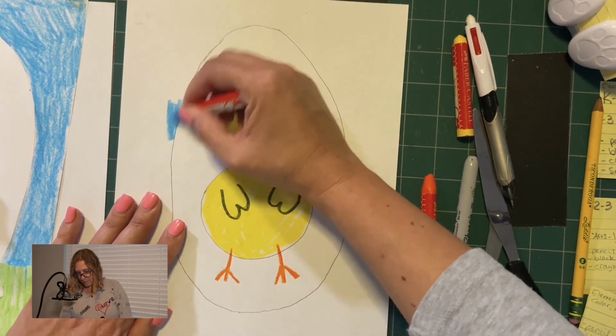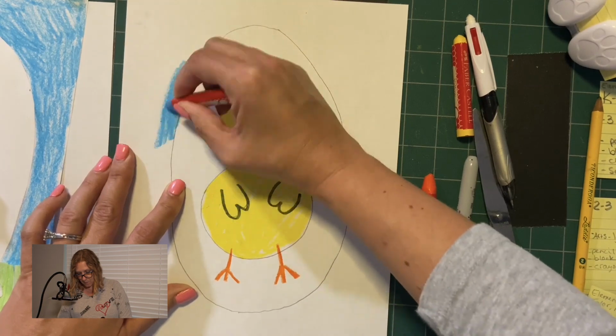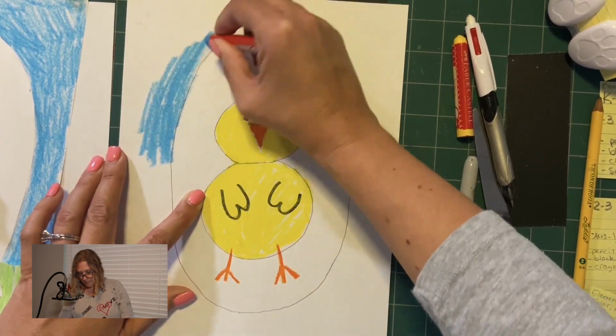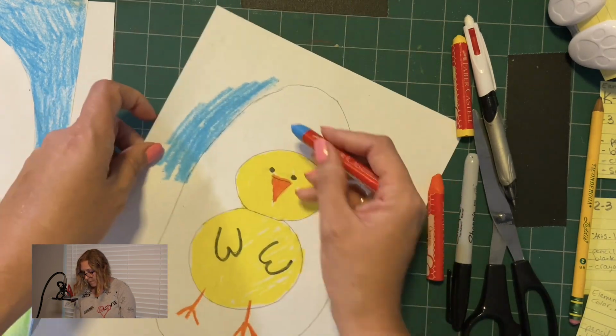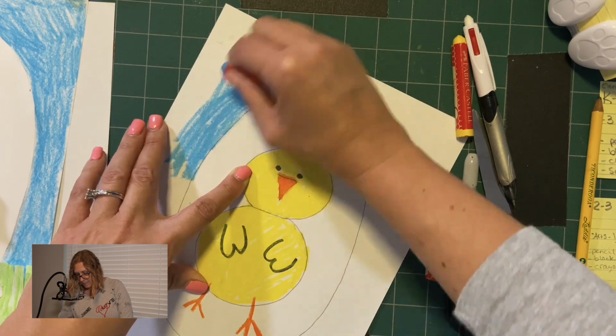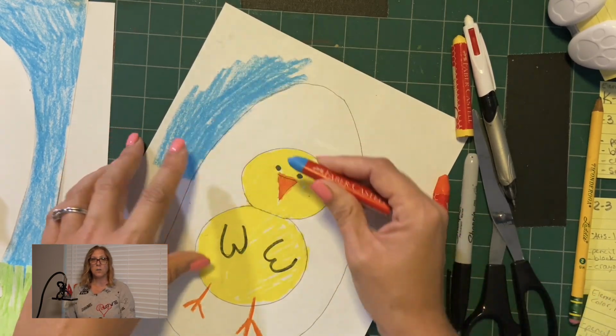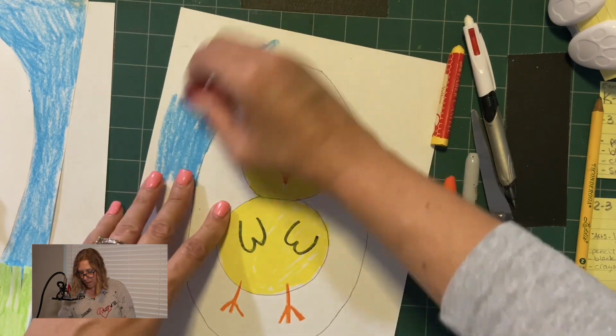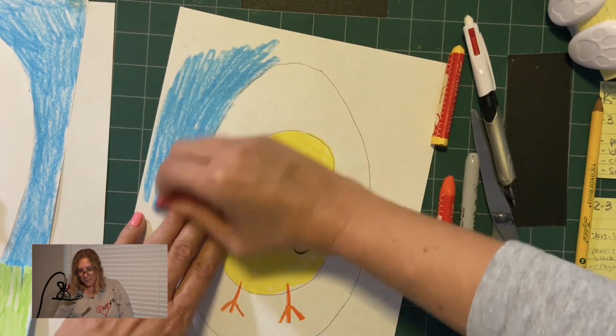Just remember, stay in the lines. You don't want to color too much over. It's okay. I tend to like to also rotate my paper at times. It helps me keep the angle going nice and neat. Just remember, guys, no scribbling, no scribble scrabble. Just remember that, because then you might have to do it over.